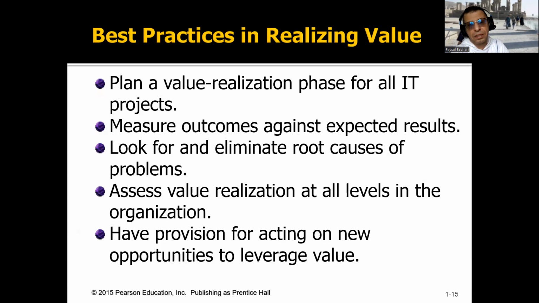Best practices of realizing the values. Well, plan a value realization phase for all ITs. How are we going to realize that we benefited from it? That means measuring outcome against the expected ones. Look for and eliminate the root cause of these problems. What's causing the problem? People are not realizing the values in it. And then assess the value realization at all levels in the organization, because some people just don't see it as a value in them. And have a provision for acting on new opportunities to leverage the values.